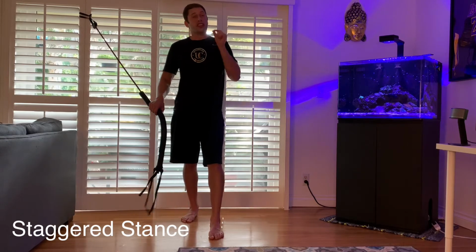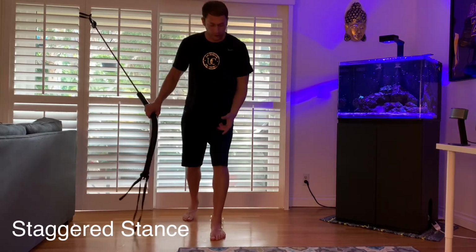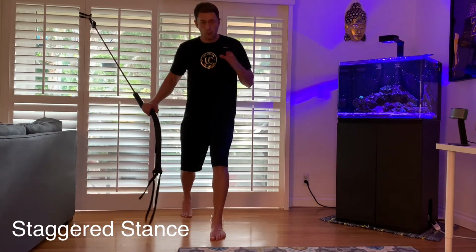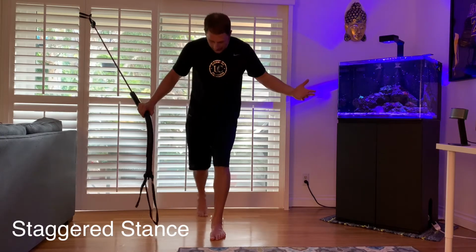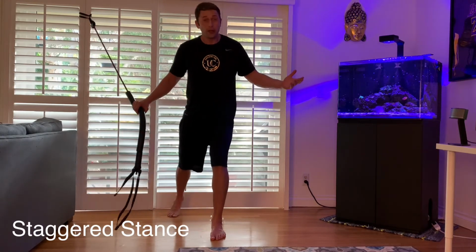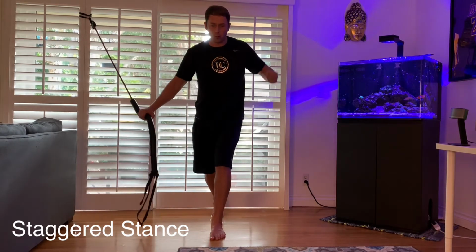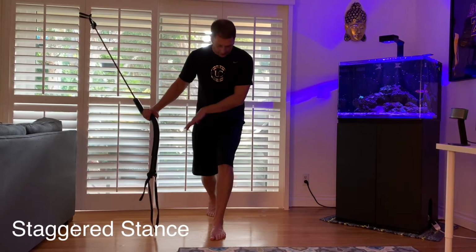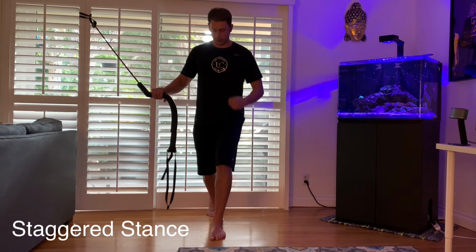So now you're going to take a staggered stance position. Outside leg forward, front leg will be flat-footed, back leg will be on your toe, both knees will be bent and nicely loaded. And again, let's take a narrower as opposed to wider stance. Wider is always going to be easier. We want narrower, forcing us to get a little bit lower, because that will get all these inner thighs, outer thighs, glutes, adductors working to stabilize us.